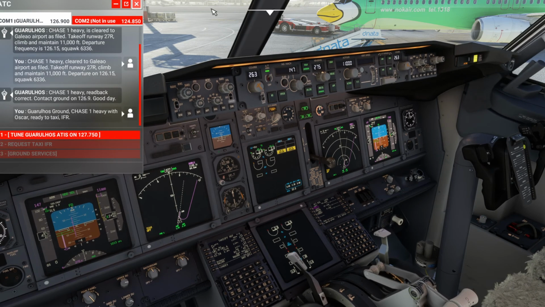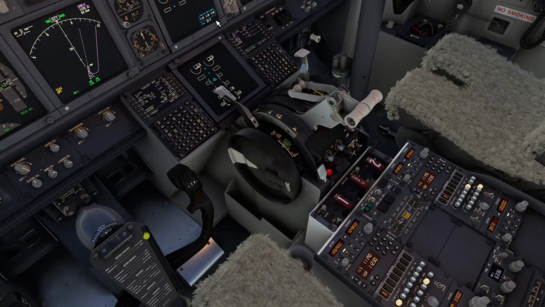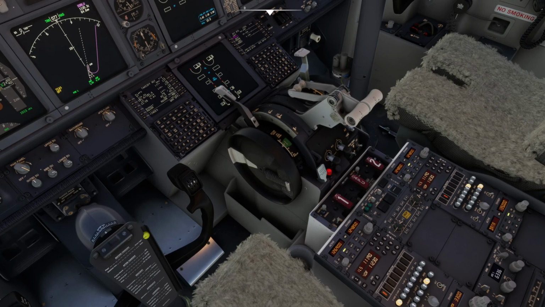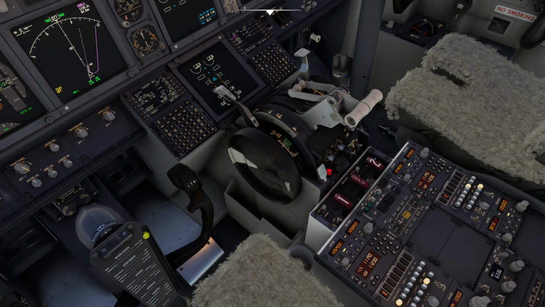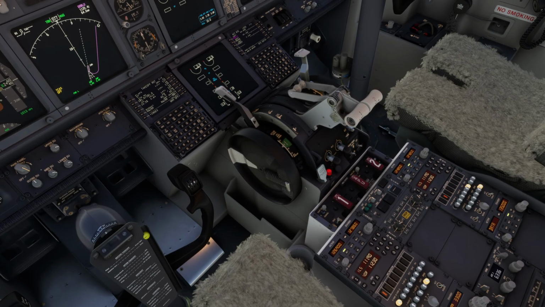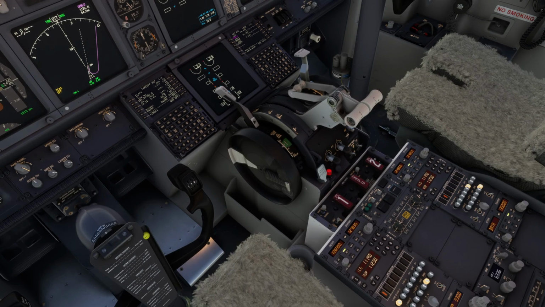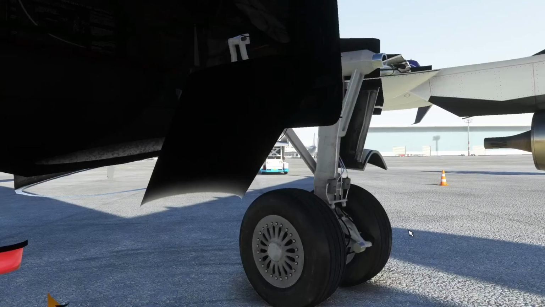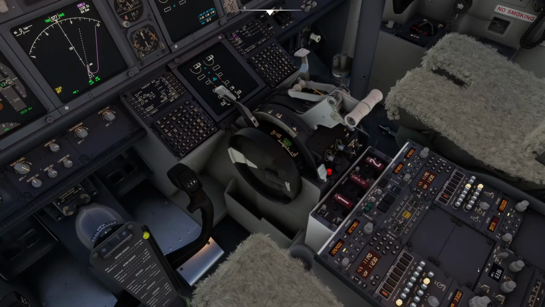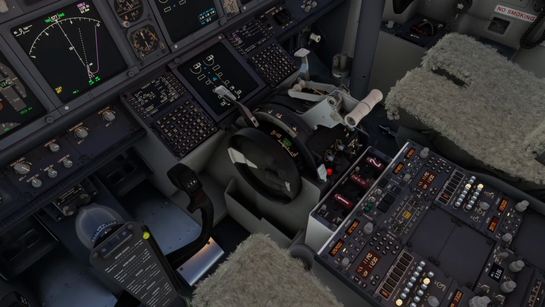Ground, Chase 1 heavy with Oscar, ready to taxi IFR. Chase 1 heavy, taxi to and hold short of runway 27 right via taxiway Yankee, Golf, Yankee, Alpha, Juliet, Bravo, Quebec. Contact tower on 132.75 when ready. Taxi and hold short runway 27 right using taxiway Yankee, Golf, Yankee, Alpha, Juliet, Bravo, Quebec, Chase 1 heavy.